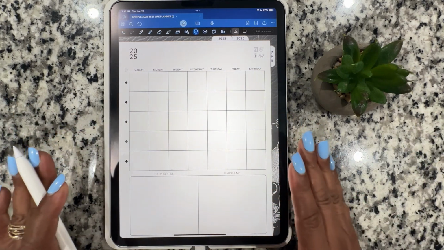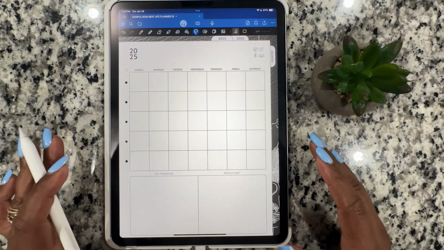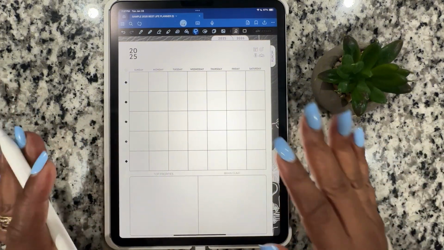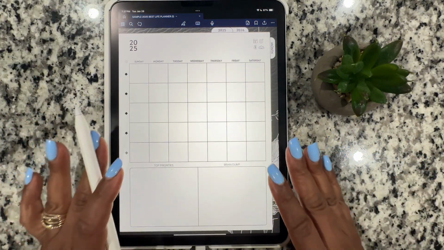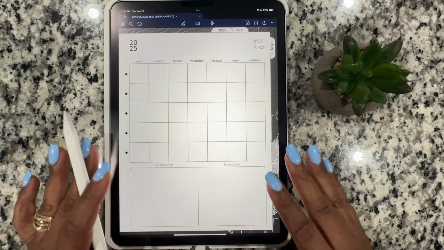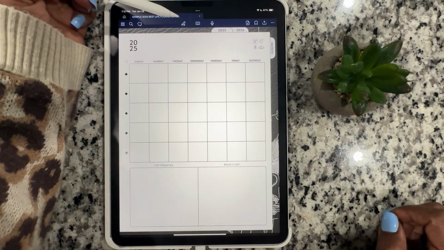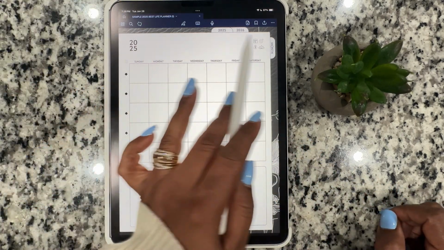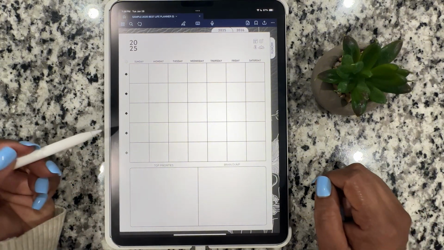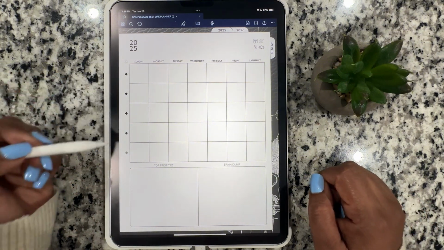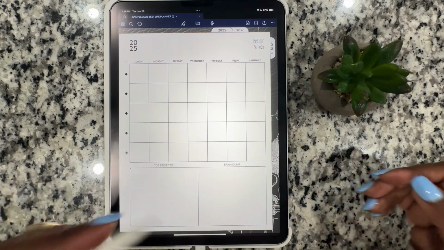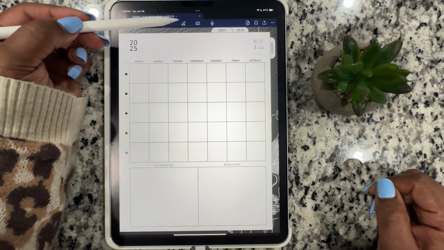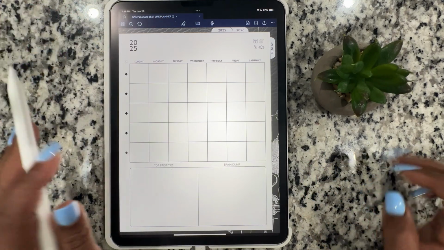So this is what it will look like when you open it up. Now, before we date them, let's go through our links. I'm going to turn off editing mode. When you have a hyperlinked planner in GoodNotes, you must turn off editing mode. That means your toolbar goes away in order to tap on any hyperlinks. So if you feel like you're tapping on a link and it's not working, check to make sure that you've turned off editing mode.